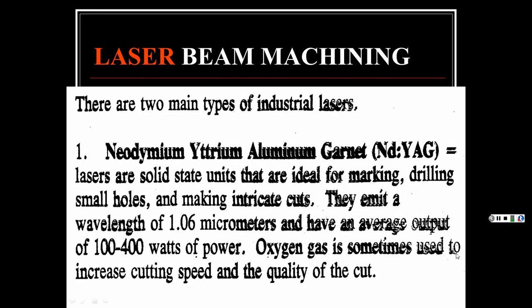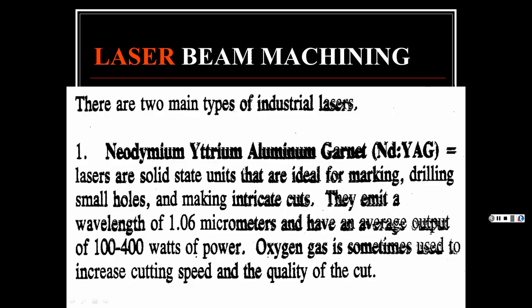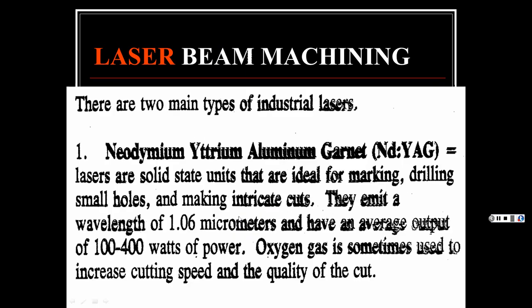Oxygen gas is sometimes used to increase cutting speed and the quality, or how smooth that cut is. Now you get into the carbon dioxide lasers, where you're adding CO2 in here. These lasers use a mixture of helium, nitrogen, and carbon dioxide, depending on your bottled gases. They emit a wavelength of 10.6 micrometers, compared to the 1.06 of the other one, and that's why it's different. So 10 times more, and they are more powerful than the Nd:YAG lasers. However, they do not leave as smooth an edge as the YAG, and they have a noticeable heat-affected zone. CO2 lasers average 250 to 5,000 watts, when these are 100 to 400.